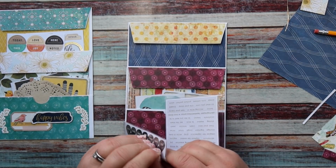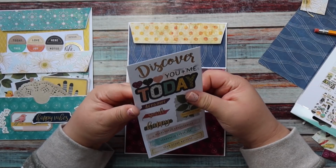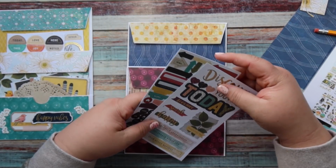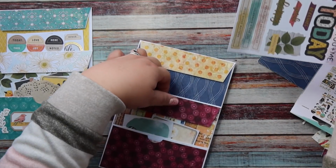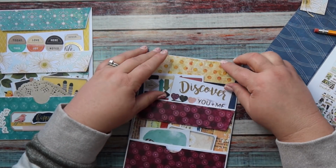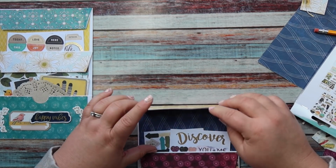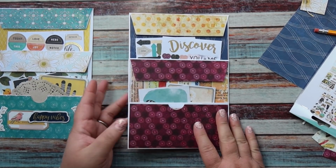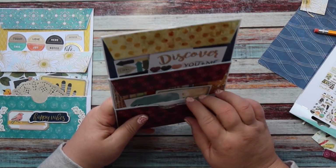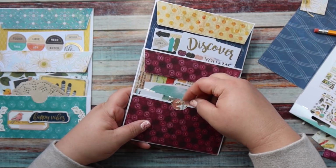So I'm going to link this entire collection below if I can find it available still. So I've got 2 sticker sheets here that I can share. And I'll stick those in this pocket right here. Okay, this thing is pretty jam-packed with lots of samples. I might stick some more goodies in this front pocket, but I do have those cute stickers in there.